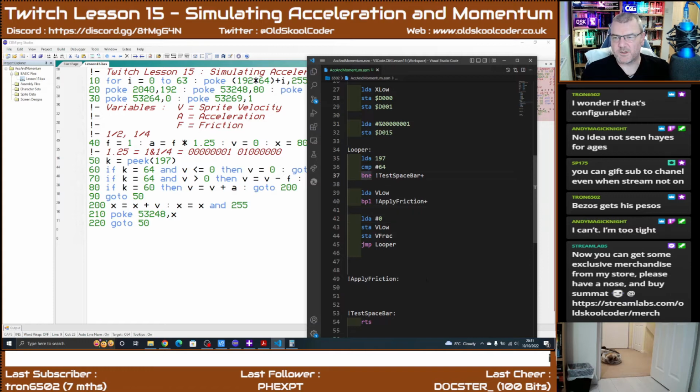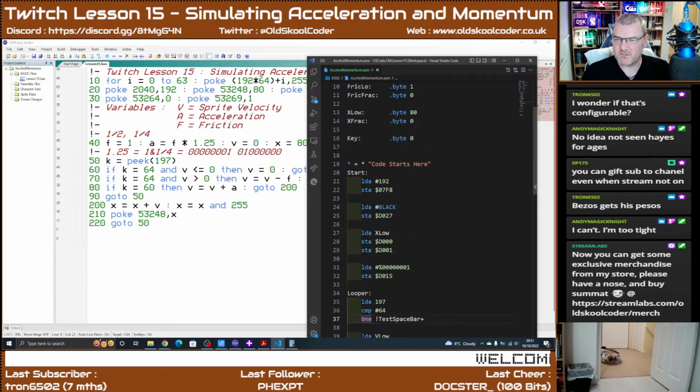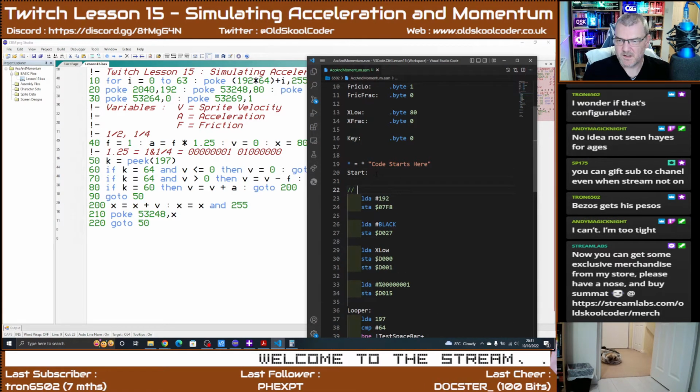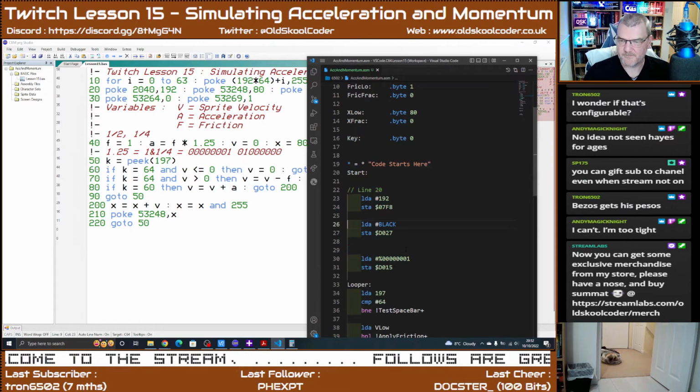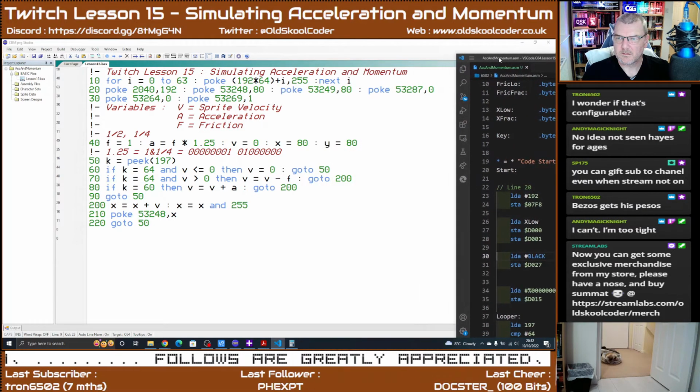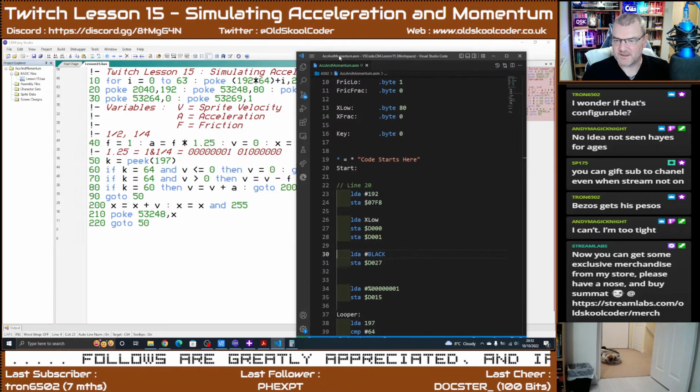So what we're going to do is, so we can cross refer this lot, we are going to do this, for the beginners. So this is line 20. Let's do line 20 properly, and setting the colour.